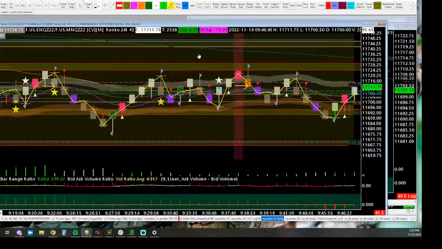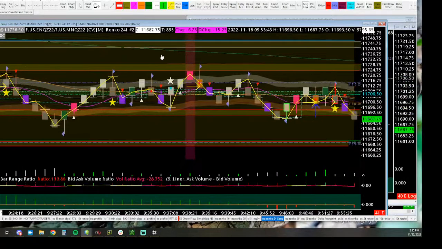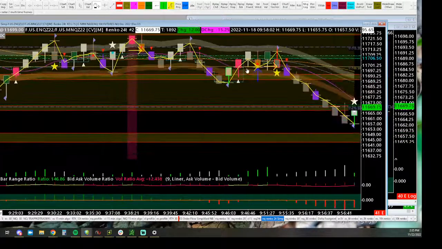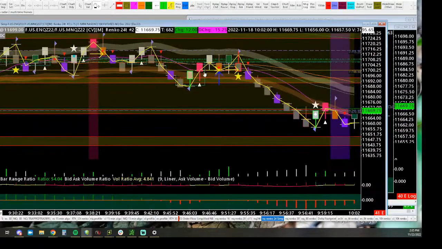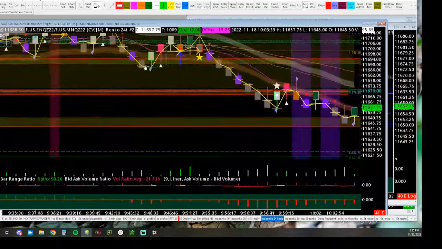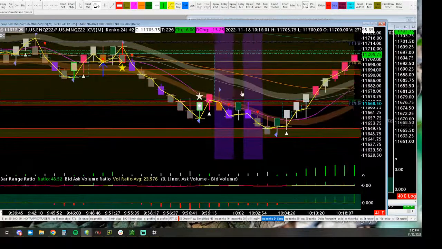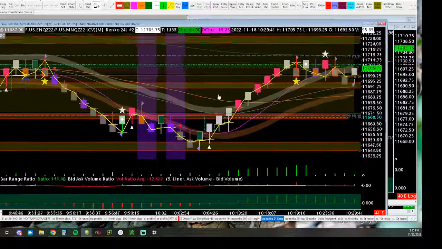That's the problem with having so many signals, is sometimes you got bars with multiple signals. You don't know what's causing it to go off. So here's one with a diamond, and note it gets stopped out by like a point, and then it keeps going. So yeah, I might avoid bars with diamonds and boxes, at least the red and white diamonds. That might be consistent. I'm not totally sure. I don't see any high volume green extensions anywhere, or the yellow rectangles.